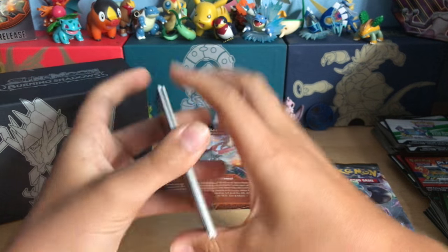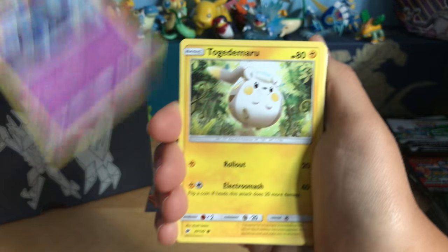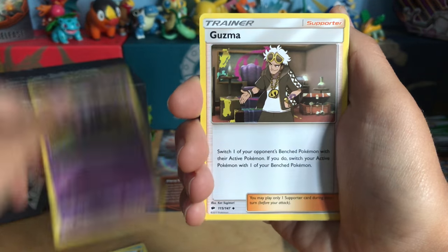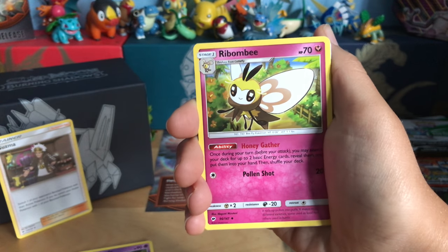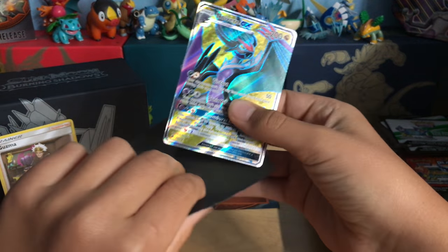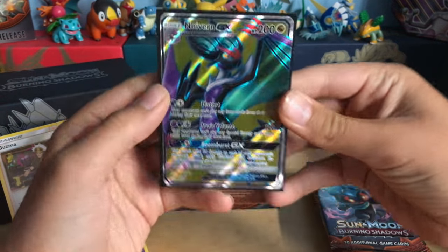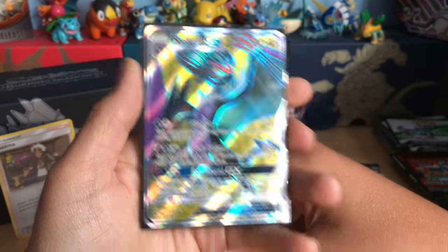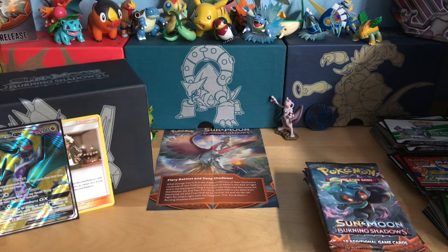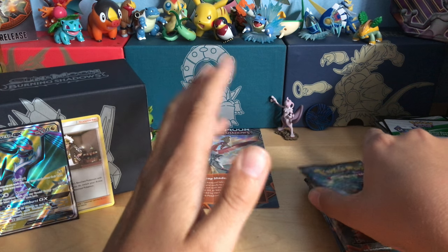Can we get the secret rare Charizard? Here we go, my luck is terrible just so you guys know. Pangoro, Croagunk, Togedemaru, Wimpod, Alolan Vulpix, Electric Energy, Garbodor, Guzma — three dollars right there, that goes aside. Reverse common, and the rare is — oh my gosh, woo! We got a Full Art Noivern EX! Let's go, that was the one EX I wanted the most in the set. I am speechless. Look at that amazingness. First pack of the box and we still have seven more packs to go, no way!